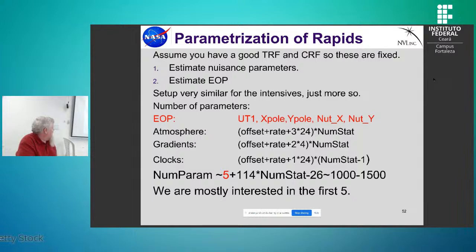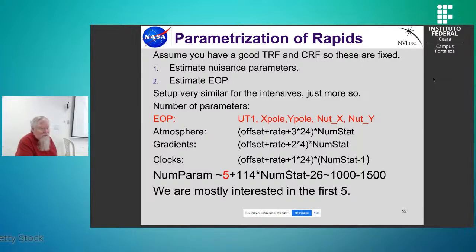5 times 114 times the number of stations. And here I'm assuming that we have 10 stations. Nowadays, we typically have like 14 stations. So we're estimating 1,000 or 1,500 parameters. And really, these are the things that we're primarily interested in.